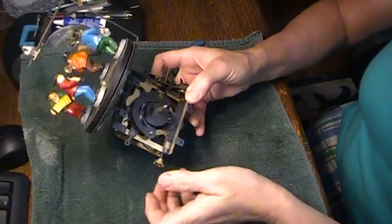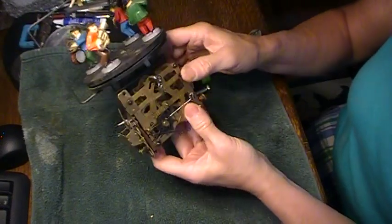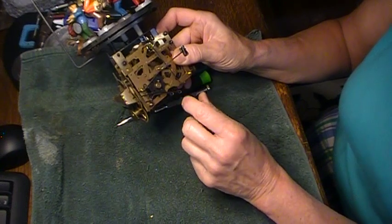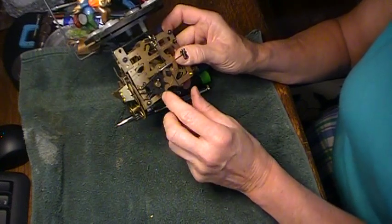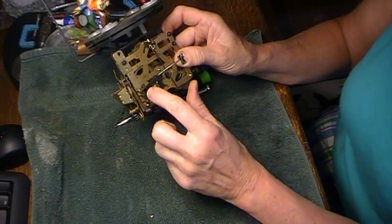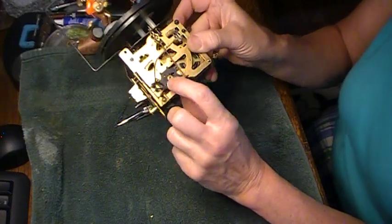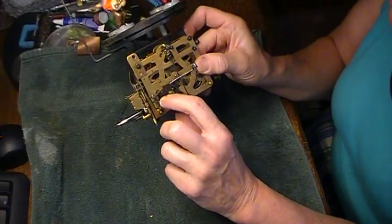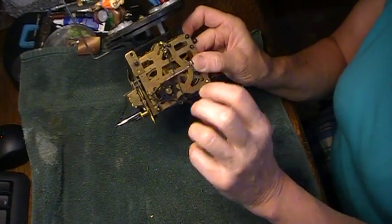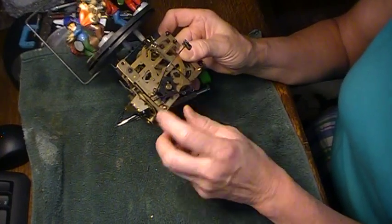So now that I've got it out, I'm just checking a few things. One thing I want to check before I take it apart is when it's in the stopped position, where are my levers? And both levers for the lift arms are on the same peg. And the gong lever is about a 2 millimeter gap between the star wheel peg and the arm of this. So I'll get pictures before I take anything all apart, but things to notice there.